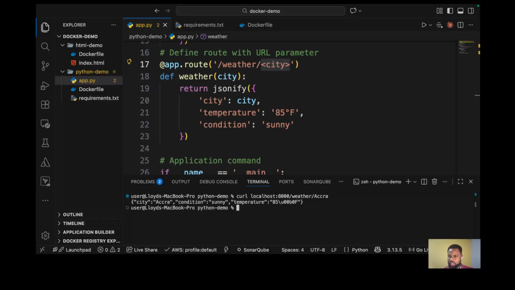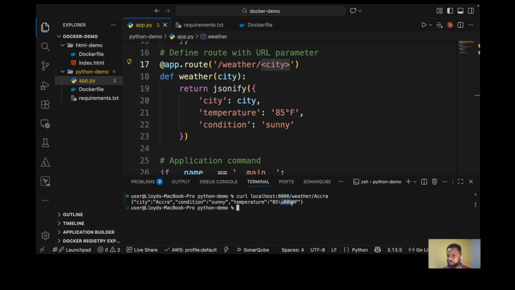and then hit enter. You can see we have the results here, which is 200. The city name is Accra, the condition is sunny, and the temperature is 85 degrees. Is it Fahrenheit or, I don't know, maybe, yeah, you can Google it and see. But yeah, so it actually gives us the temperature.